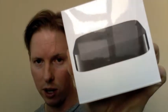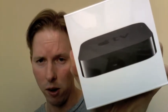What I got today, earlier than they told me it was going to ship, was the new Apple TV 2. And it's actually really small. I've heard it described as the hockey puck, but it actually is pretty small. Anyway, I thought I'd just open it up and share the joy with you if you haven't had yours delivered yet.